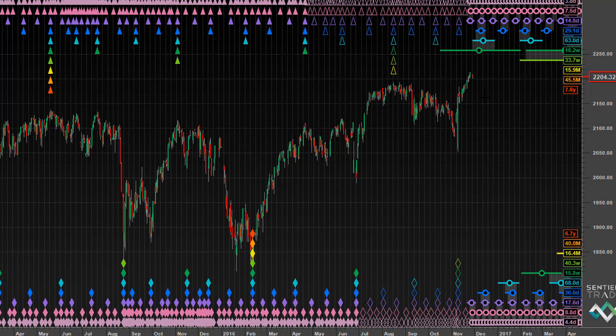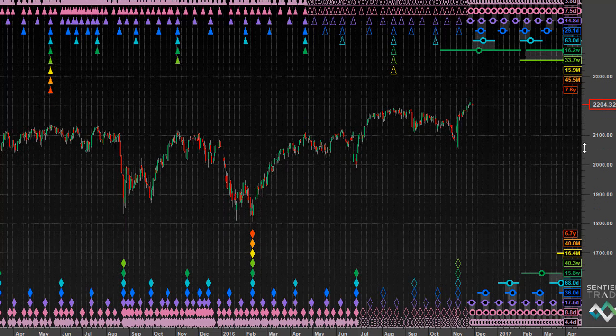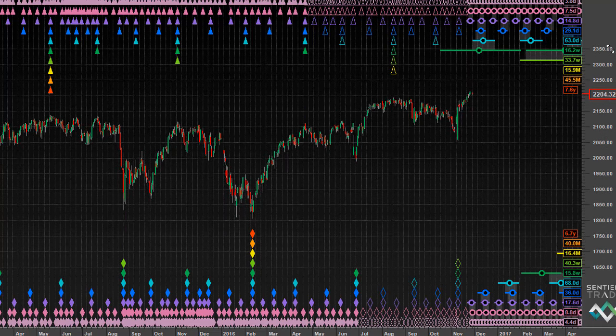But how do you really use this dual analysis? What's the really useful thing that you can do with the dual analysis? Well, the really useful thing is a tool that you can now work with in Sentient Trader called the zigzags. And so I'm going to spend the last 10 minutes or so of today's webinar speaking about the zigzags, because the zigzags in Sentient Trader are a direct result of the dual analysis. And I spoke about them, I know, in our previous webinar. I hope I'm not going to repeat myself.